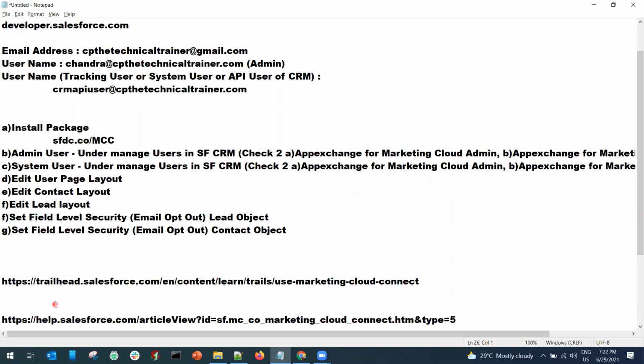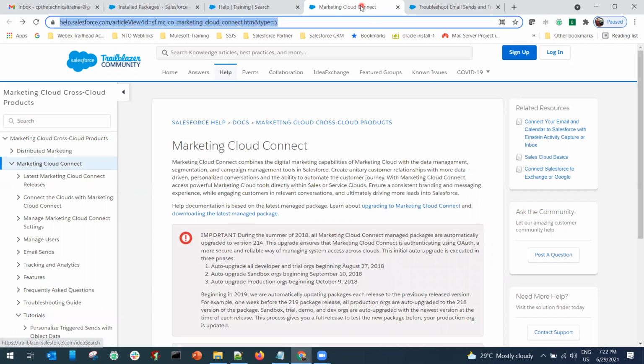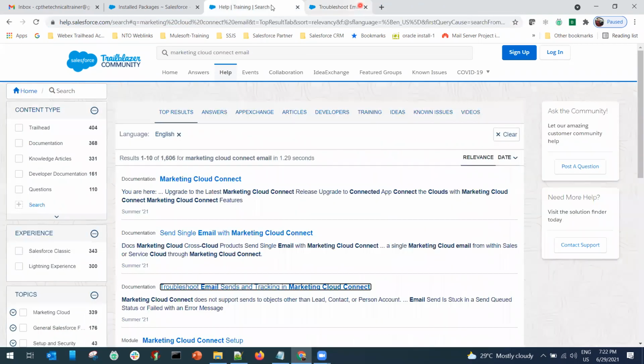This is help.salesforce.com. This is the Trailhead trail, where you can even score marks by giving the right answers there.